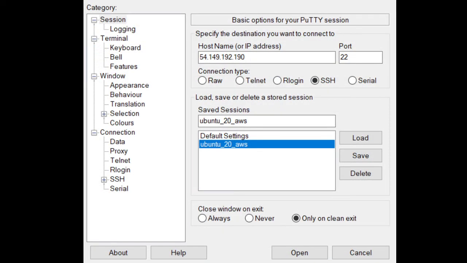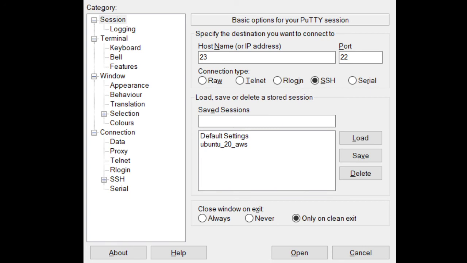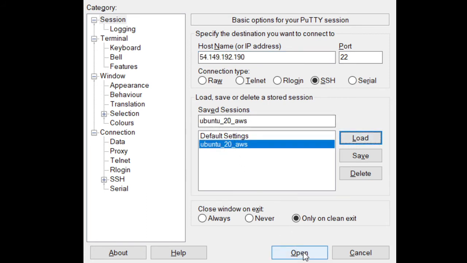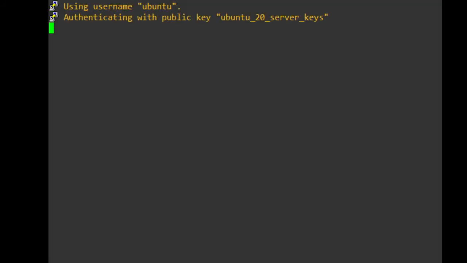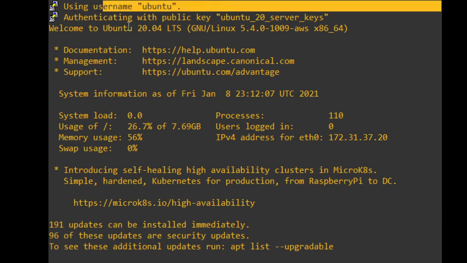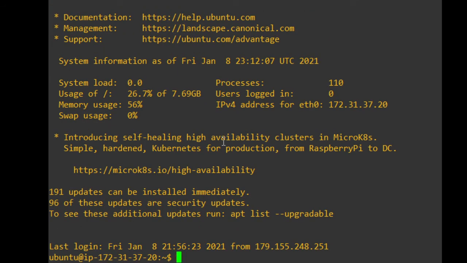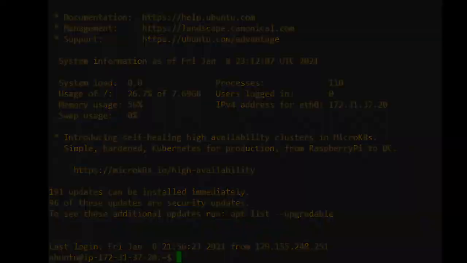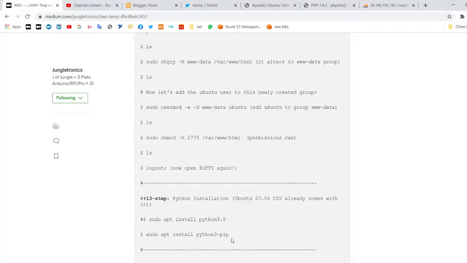And there you have it. Here you have it, PuTTY again. Let me return to PuTTY. Now let's load this configuration, hit enter, and wait. All right, everything is all right. We are on Ubuntu again. Let's return to the web page and see what we have to do now.